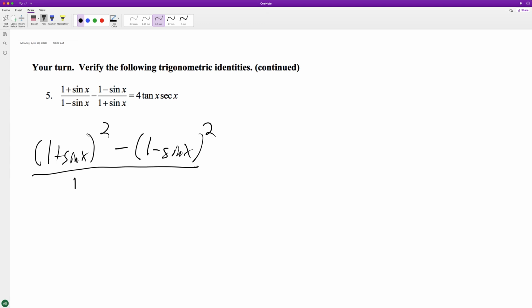I'm going to take a little bit of a shortcut here. This becomes 1 minus sine squared x when you multiply them together. And this is a trig property. It's actually equal to cosine squared of x. So we'll use that later. Okay, but we need to FOIL these out.